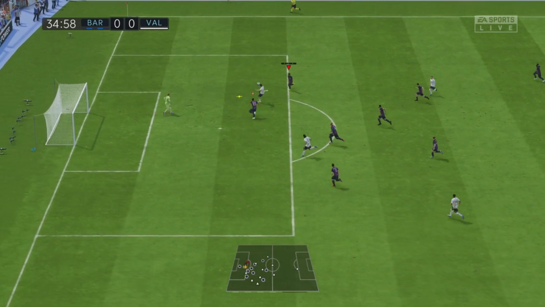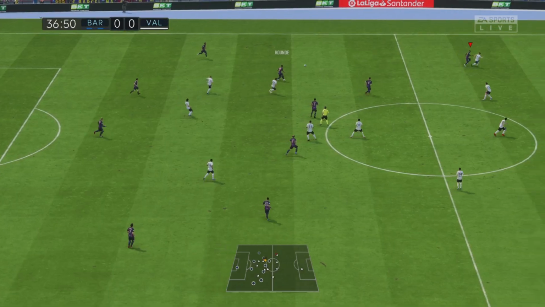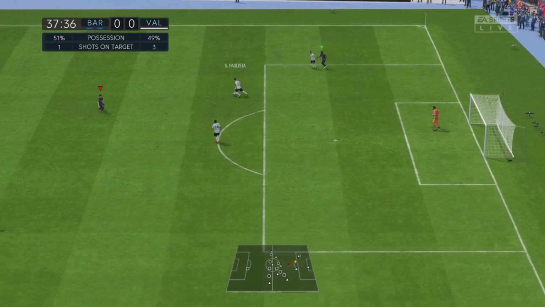All over the top here to Stegen. You should be coming out for that. Good save though, but Ter Stegen should have come out for that. He had enough time to come out and collect that. And all over the top here looking for Ansu Fati. Here we go, Mayo though. Gets there before him, just about.